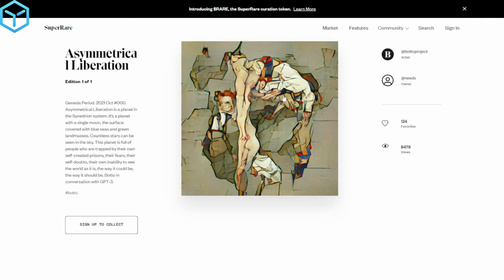Other than that, I'm just going to run through a few of the other headlines from one of ones. Starry Night Cap continues their buying spree. They're the biggest player right now by far. They bought a piece of Coldy's called All-Time High Euphoria, Choose Your Own Adventure for 26.9. Then a few pieces from Robness Official, one called Oil Melon, which went for 50 ETH, and then one titled All Out of Fucks to .gif for 8. A few other headlines, a piece called White by WLOP sells for 40, and then Punk 6529, another one of the major players in the space, buys a piece called Oasis from Gab Scanu for 10 ETH.